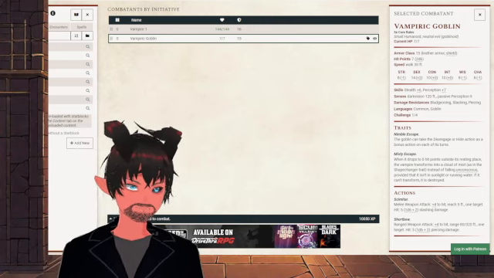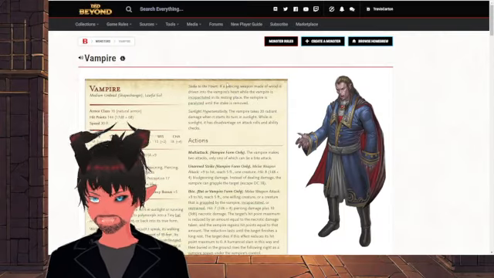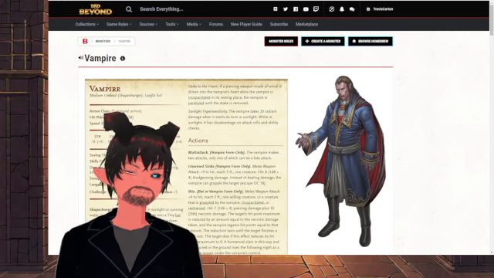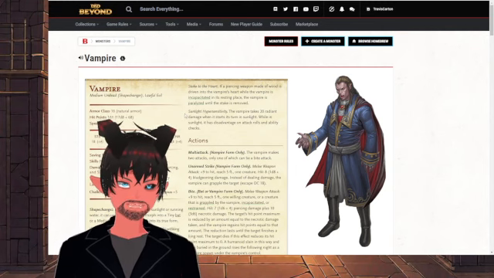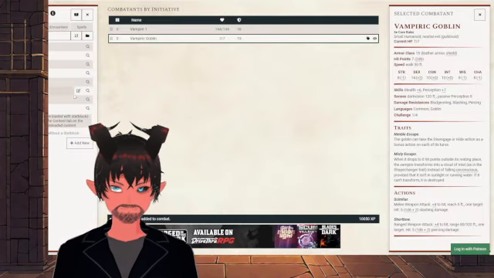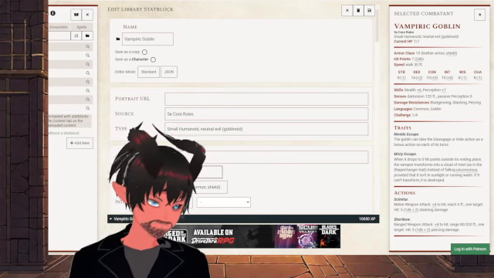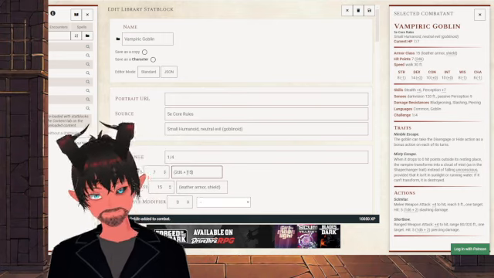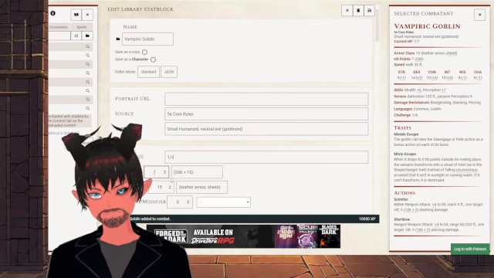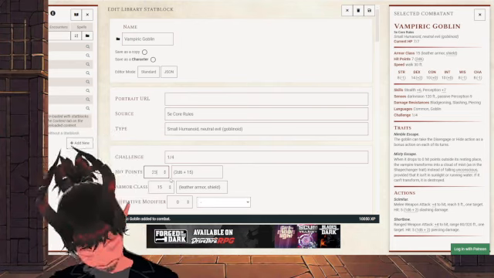I suppose I could up their health. Probably should, given how dangerous they are. So what I'm going to do is give them a plus. I'm not going to give them a plus 68 because that'll just up the CR way too much. But I'm thinking like a plus 13 or a plus 15 to the health. Something that's decent, but not too crazy. So I'm going to do plus 15. So they're a 7 outright, plus 15 puts them at 23, I think, if my math is correct.